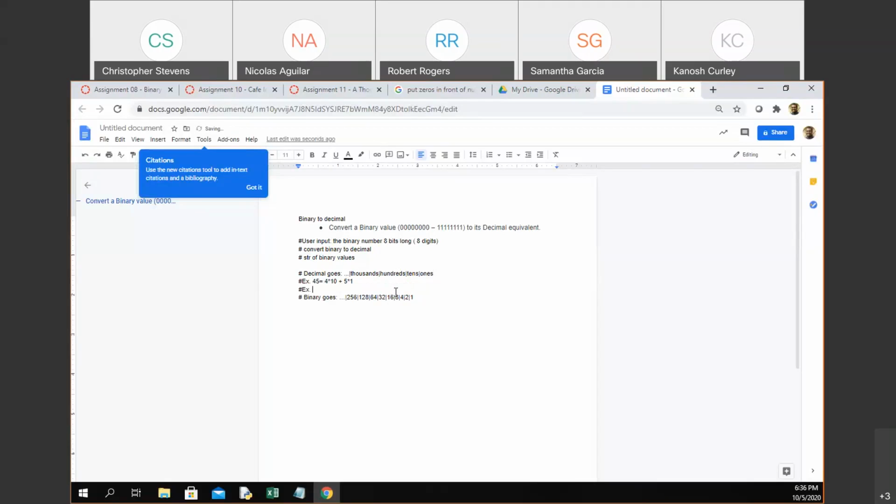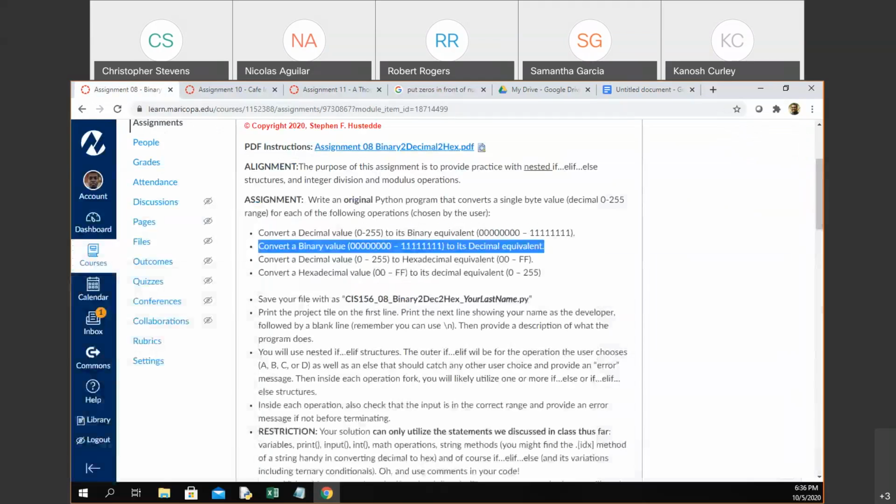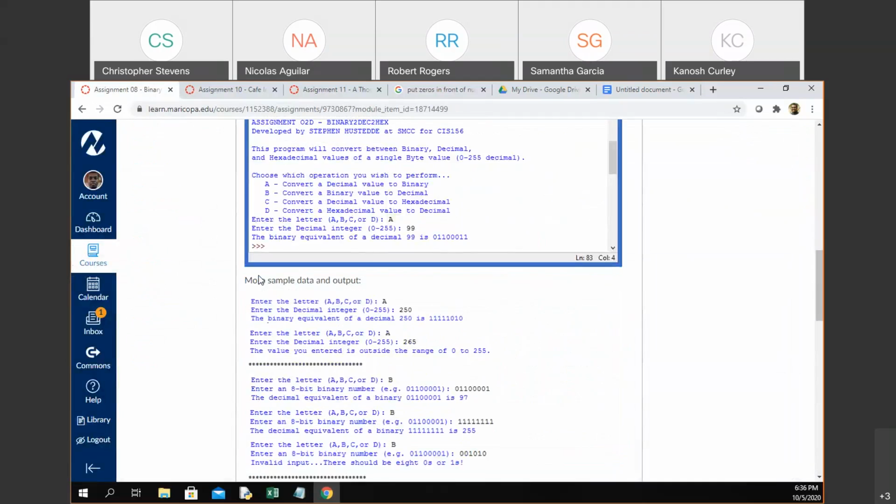Another example. Someone said 78. Really what that is, is 7 times 10, because 7 is in the tens place value, plus 8 times 1, because 8 is in the ones place value. Okay. Well, let's look at an example in binary. You guys can put one in the chat, or I can just pick one from on here.